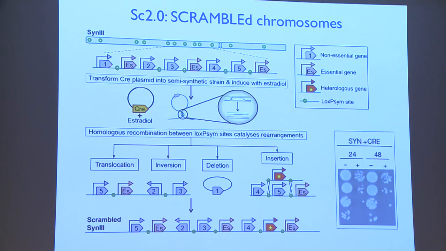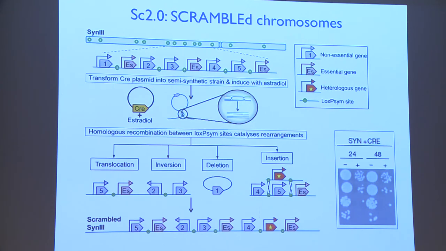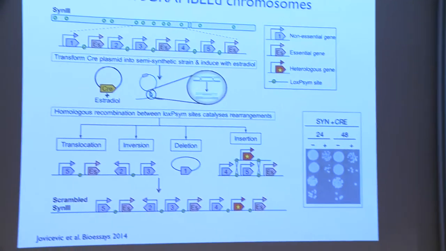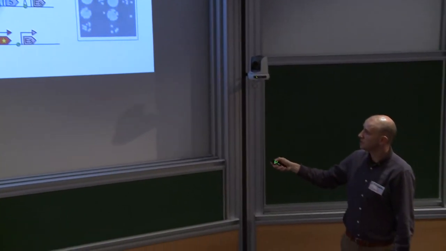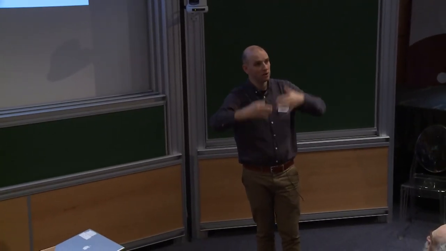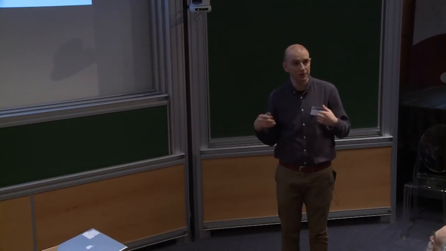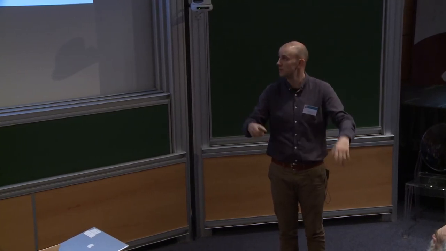This is a recombination site where if you provide a recombinase Cre that recognizes this site and you add estradiol, which induces it to go into the nucleus, it will bind together two of these sites, link them together in a loop, and catalyze a rearrangement of the DNA, leading to either translocations, so that one part of one chromosome shifts to go to another part of another chromosome, inversions, so that a region of the genome flips over, so it's now pointing in the other direction, and also deletions, that's a very important one, the genes could be lost, and potentially as well insertions, if you provide new DNA at the same time that's within this format.